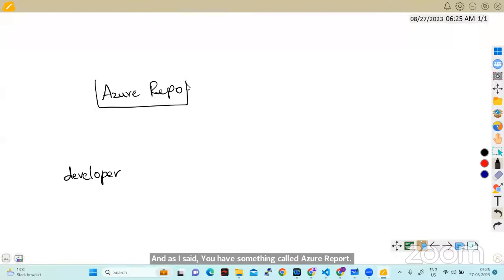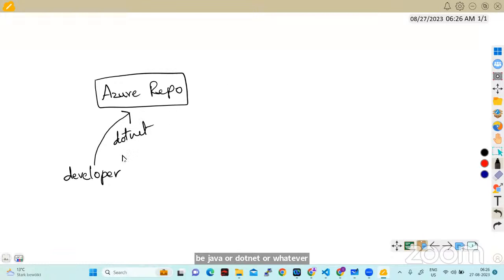This is where the developers keep the code. The developer writes the code, whatever the language, Java, .NET, or whatever, and then pushes the code into this remote repository.